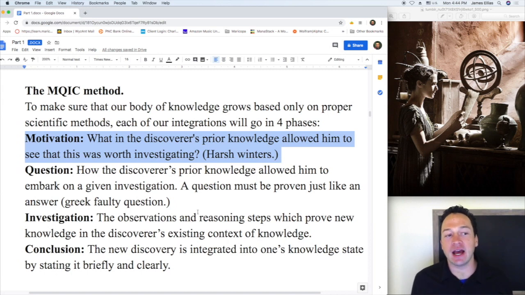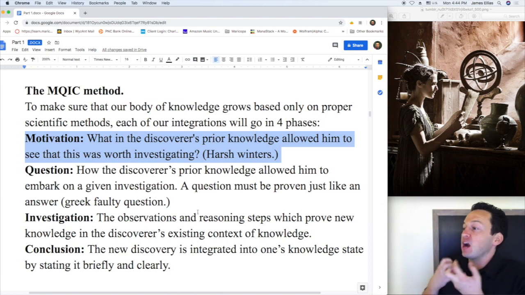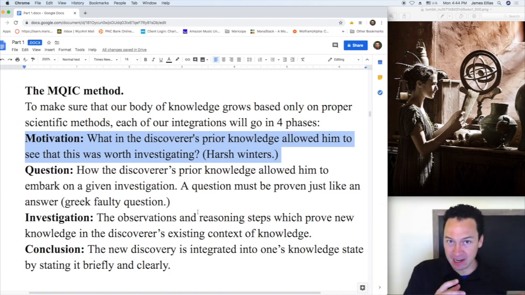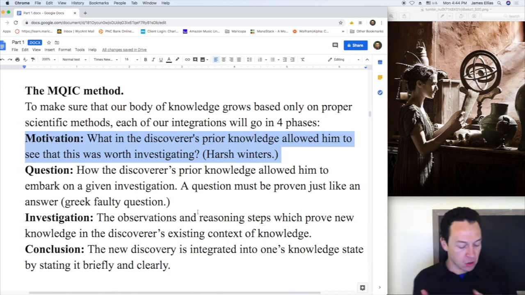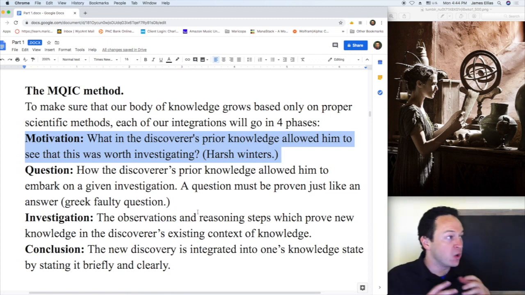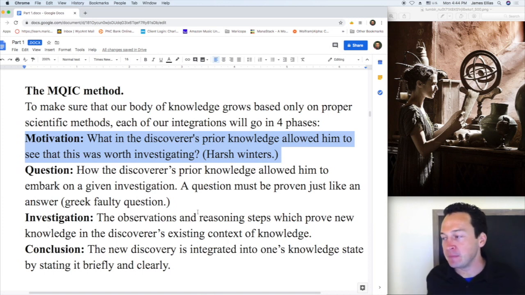We need to understand that part of the context of knowledge, part of the stuff that is hierarchically prior to a discovery, is the knowledge that investigating this particular thing is worth discovering, is worth thinking about, is worth spending time on. Part of this is also knowing, do we even have enough knowledge to conduct this investigation, or do we not know enough right now to try and understand this? If the answer is no, then you can see that the investigation is not motivated.